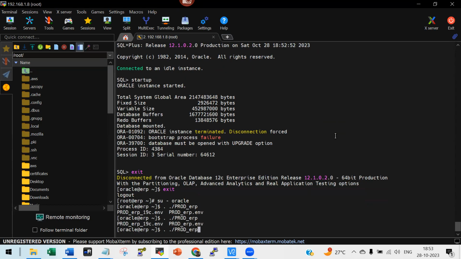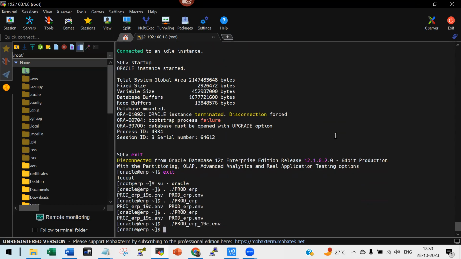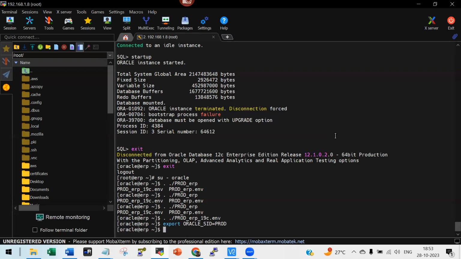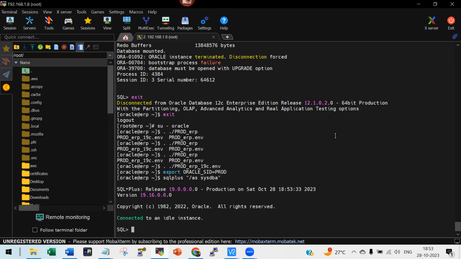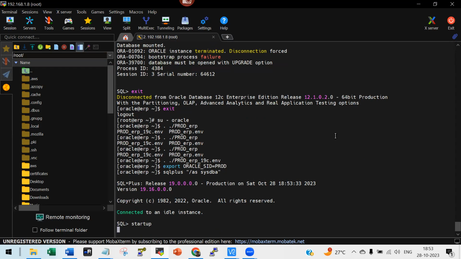Sir, last time we did this in Oracle on Linux 7.9, right? Now you are doing the upgrade on Linux 8. So any OS level changes? No changes, OS level no changes. I just cloned whatever you have, the 12.1.2 that we upgraded and kept.